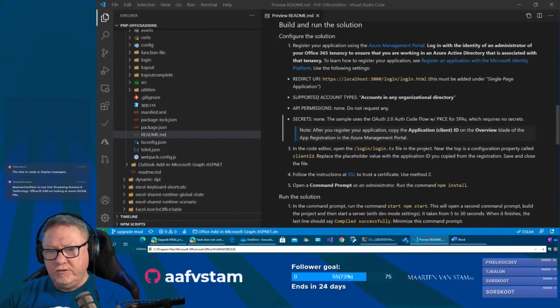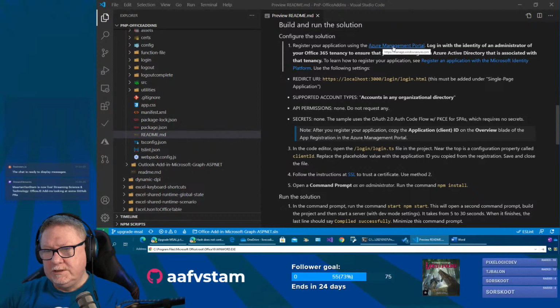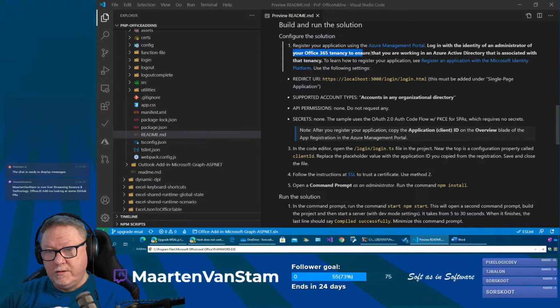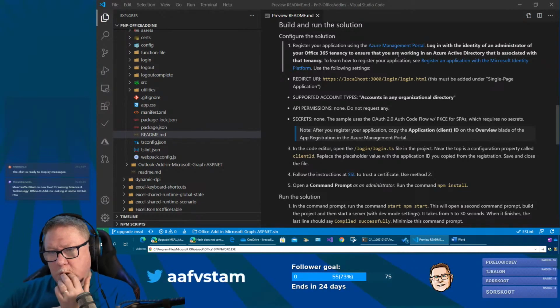Build and run the solution. Register your application in the Azure Management Portal. That's an interesting URL. Log in with the identity of an administrator of your Office. That's where I might go wrong.